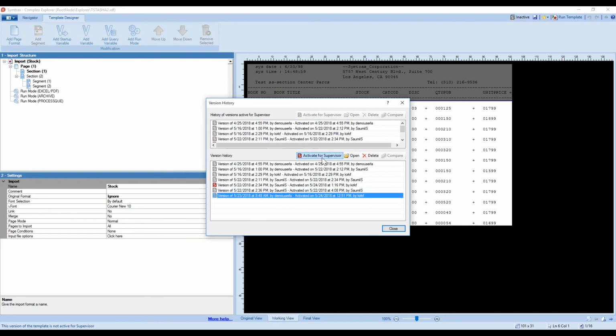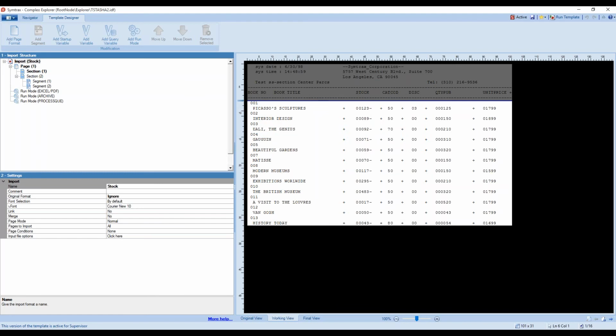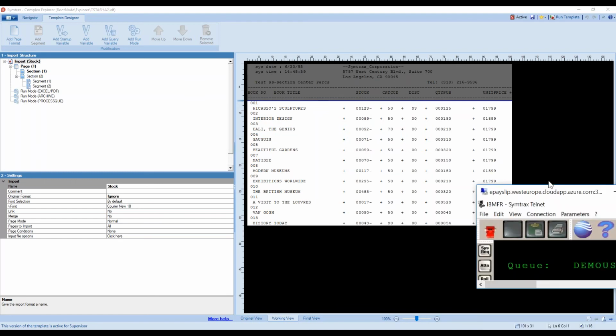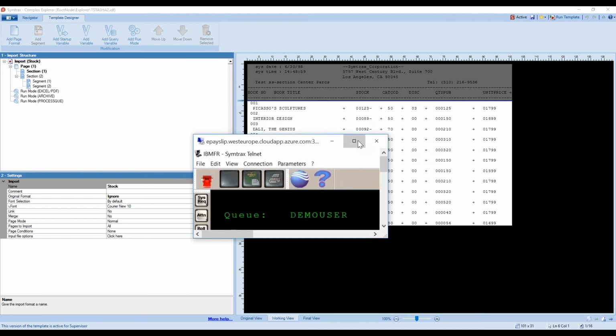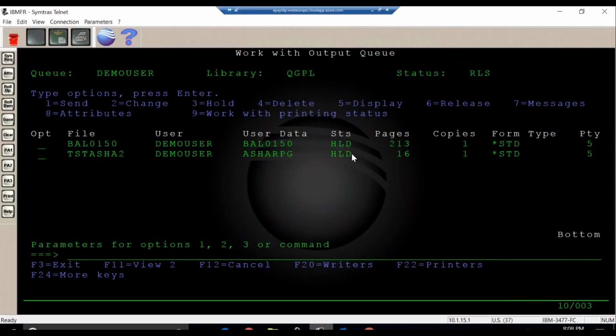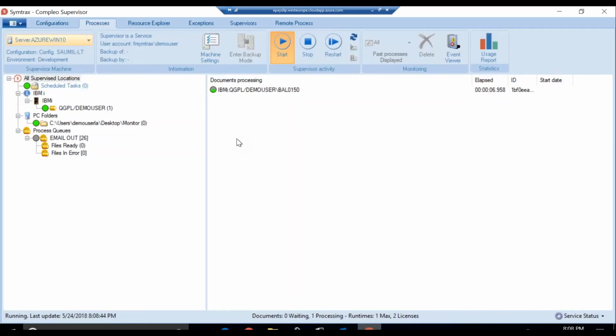Okay, so now we're going to go ahead and launch that, put that into production. And then jump back into the old green screen that's really hard to get away from for us iSeries people. This is typically a process, as I'm sure many of you know, that's run automatically. What we're doing here instead is we're going to do some manual print jobs for the sake of this demo. So Semil is now just releasing those into the production environment so we can grab them from Supervisor, which by now is already processing them.